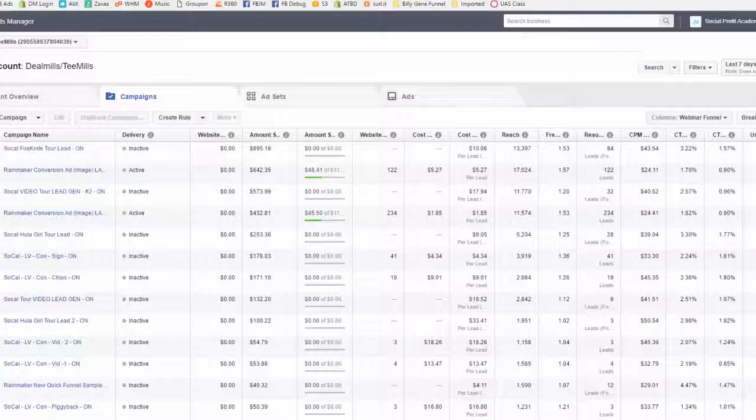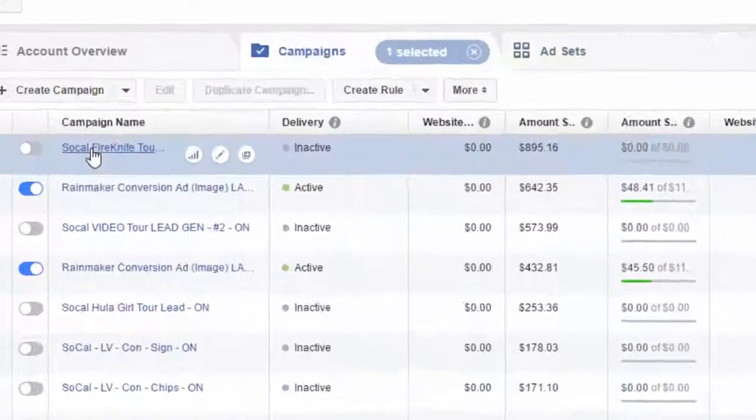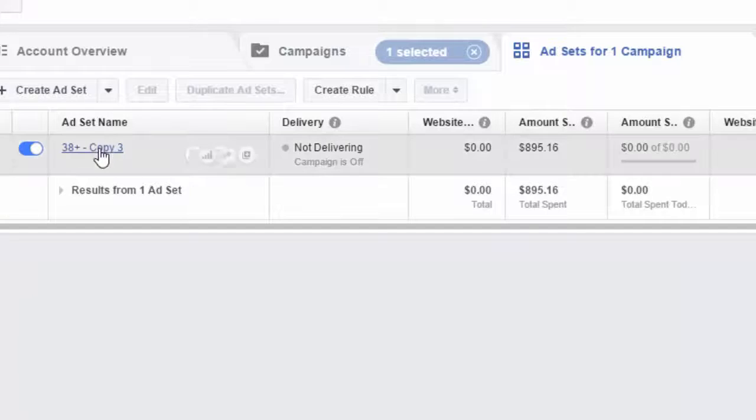So we're going to break these down a little bit and show you what we're tracking here. This one right here is for an ad we ran to get people to take a trip to Hawaii. In order for them to come to Hawaii, they had to come to a presentation in Carlsbad, California. So we were running an ad to get people to come to this live presentation in Carlsbad. We can see across the chart here.